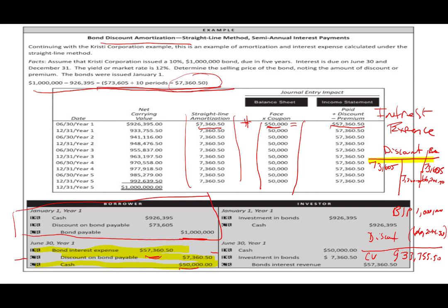The amount of the discount amortization plus the cash interest will always give you my interest expense, and the amount of the discount amortization will reduce the discount. Carrying value of the bond will go up by the amount of the discount amortization, right? Until finally, in that last period, the bond payable is showing at face, isn't it? And what am I going to pay the guy back? Going to pay the guy back the full $1 million, right? So at that point, the discount is fully amortized. We liquidate the bond payable, debit bond payable, credit the cash. This thing is fully accounted for, isn't it? Okay.